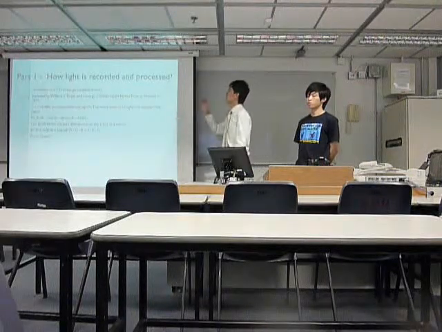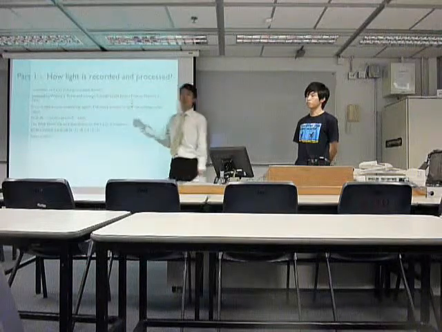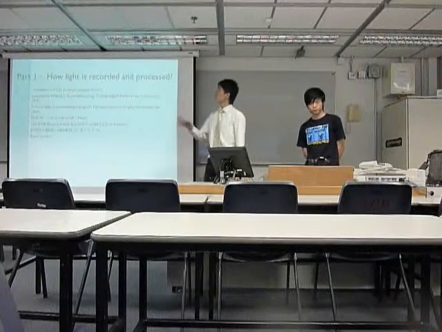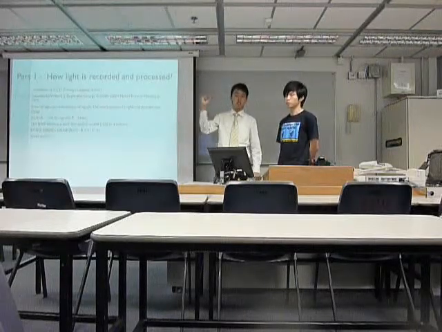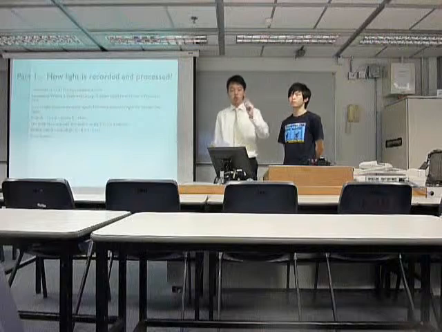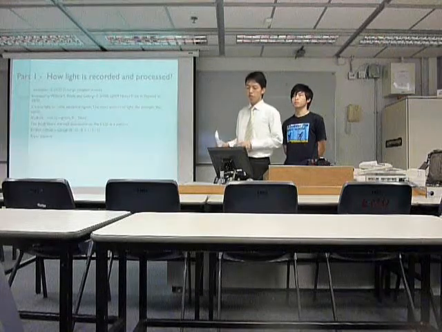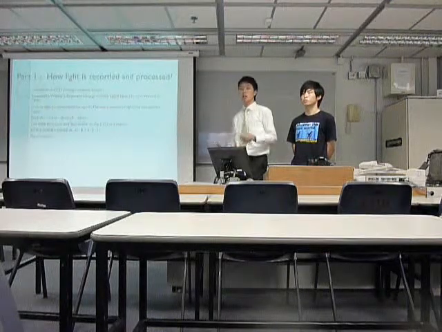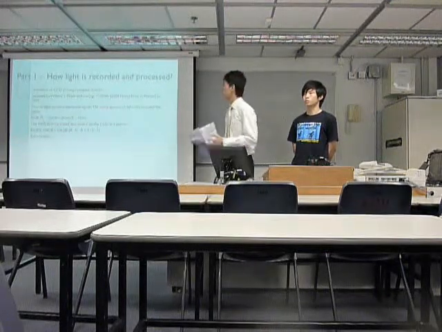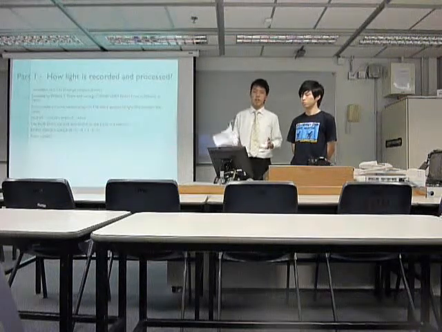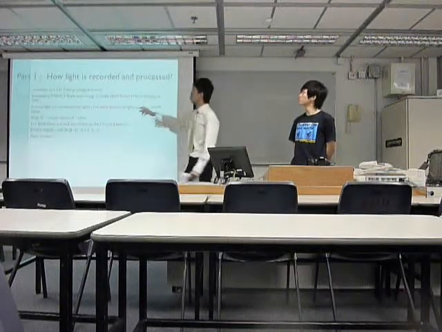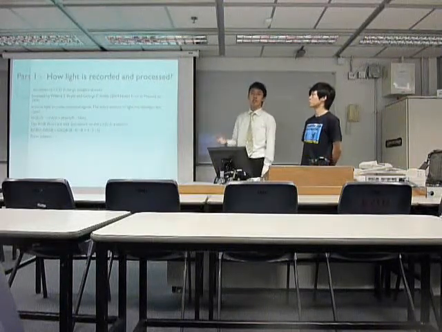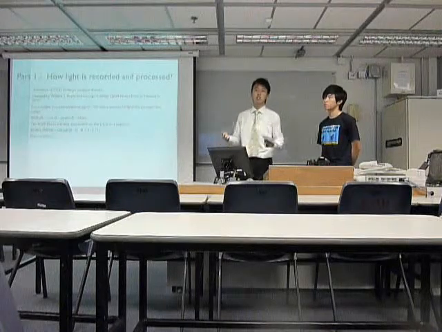Due to the invention of CCD, the inventor got the 2009 Nobel Prize in Physics. It is a milestone that guided us to digital imaging. CCD turns light into an electrical signal. The more light, the stronger the signal. But each pixel on a CCD can only record the strength of light, so we need to add an RGB filter on the CCD so that we can sense color. We can record the color image.